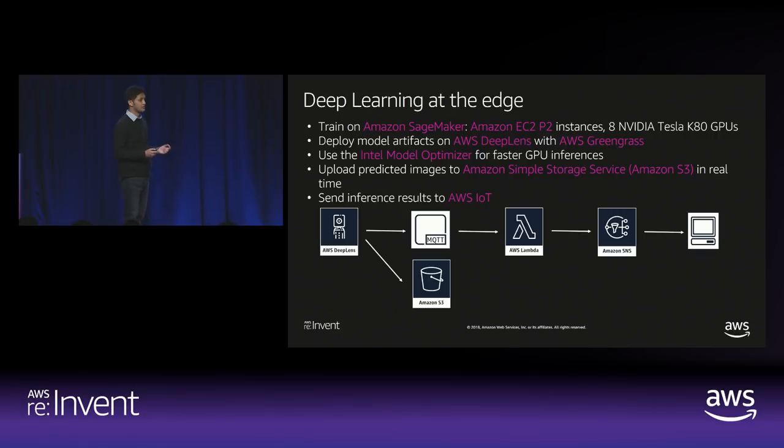You deploy those to the device, and Greengrass provides a pretty convenient environment to deploy your models. Then it uses something called an Intel Atom Optimizer. What this does is your params file is converted into an intermediate representation file, which is memory optimized and storage optimized. So even though MXNet is pretty lightweight, once you train your model, the artifacts become really optimized for running on an edge device.